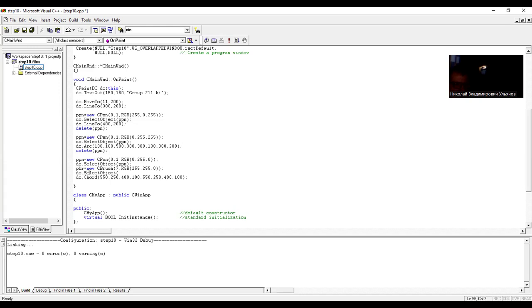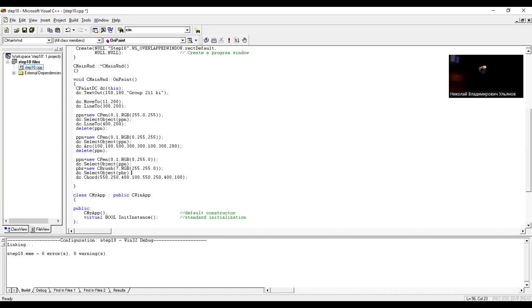Okay, and after this let us select this brush object PBR. But before we select another object, it is possible to record the old object to not lose it in the memory.